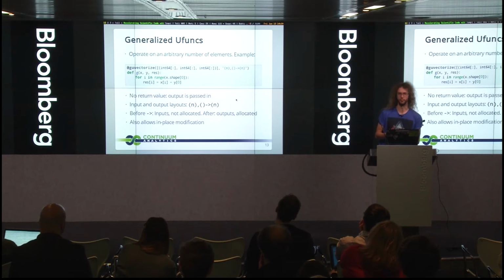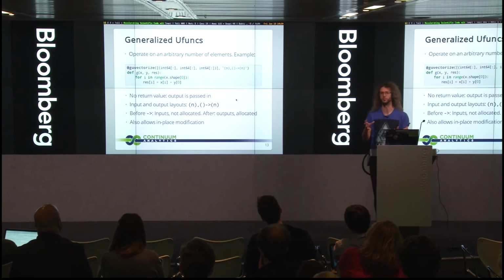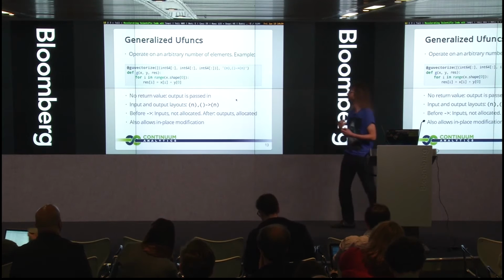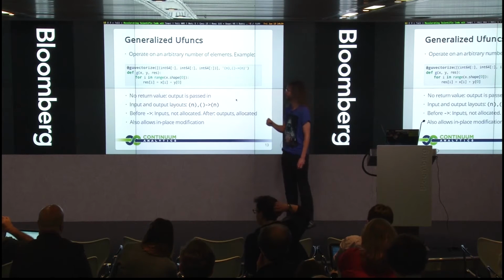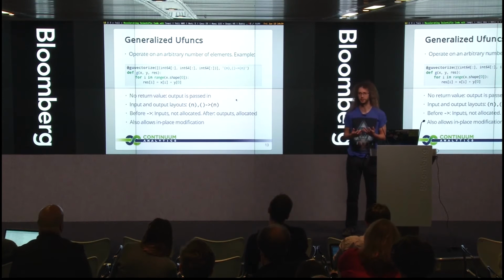Now, functionally, there's no difference between the inputs and outputs. The only difference between them is that inputs are passed in by the user, and outputs are allocated at the time that they're called, and then are returned to the user. That means that inside your Python function, you can actually modify the inputs, and that allows you to modify things in place.